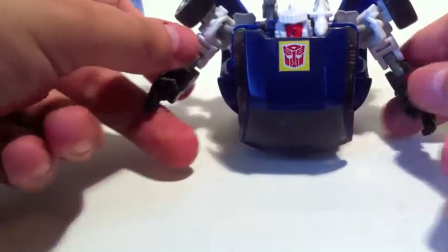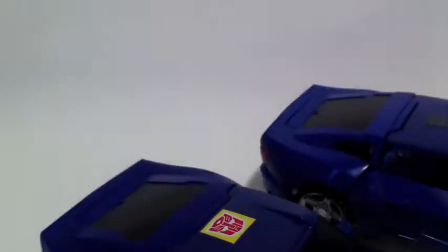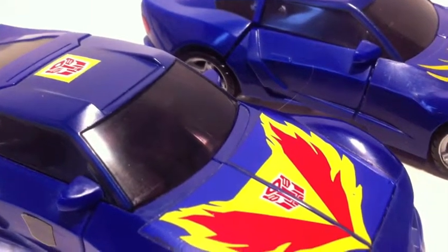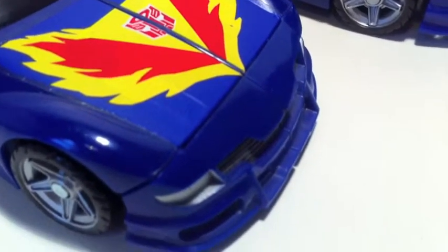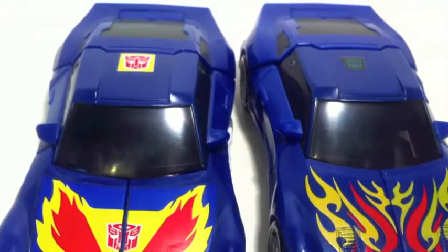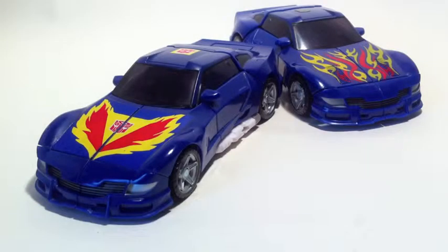All right, Trax, let's get your legs back on. And there you have it.